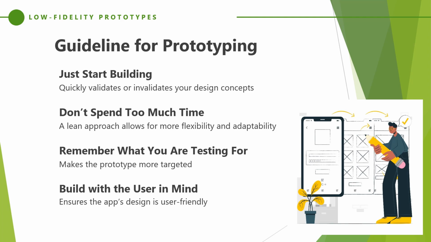The next one is don't spend too much time. So prototyping is not about creating a fully functional app, but rather about creating a representation of key elements and interactions. So you want to avoid investing excessive time in creating high fidelity or exhaustive prototypes early. The focus should be on quick, low-cost iterations. Now, this is because overinvesting in early prototyping can lead to sunk costs. This is a fallacy where you're reluctant to change your design because you've spent too much time on it. A lean approach allows for more flexibility and adaptability.